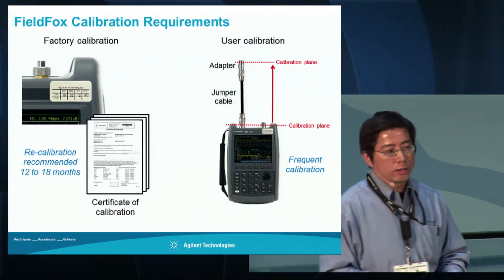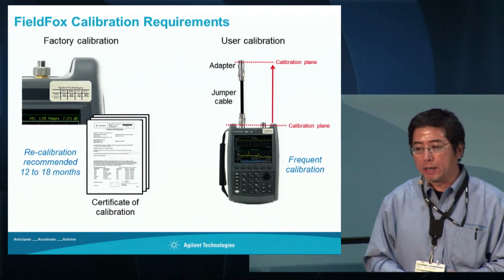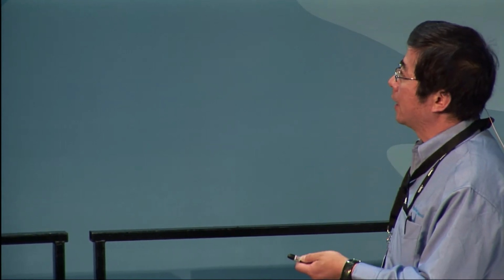Okay, so we look at the measurement, we look at distance to fault, we can look at return loss, make antenna measurements. One of the key things is calibration. And there are two types of calibration. One we call factory cal, that's the instrument has to be calibrated every year. That's not the calibration we're talking about here. We talk about measurement calibration.